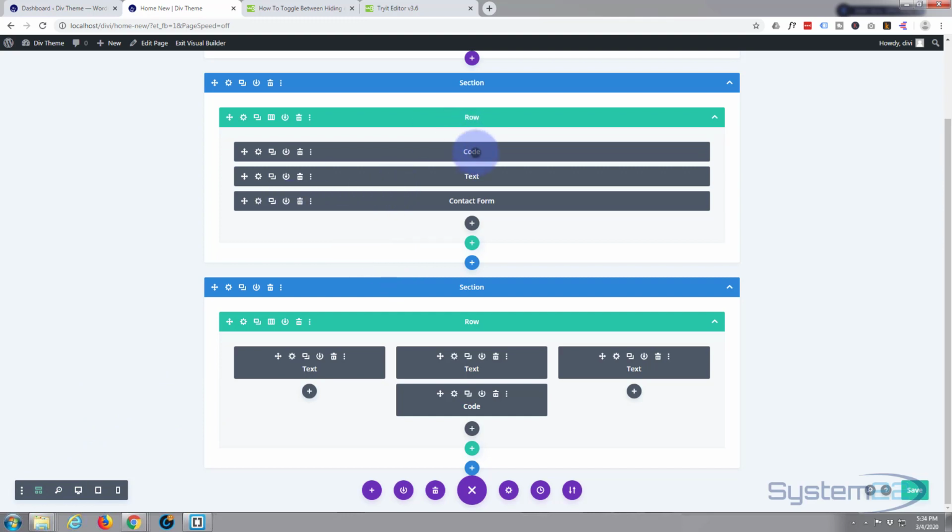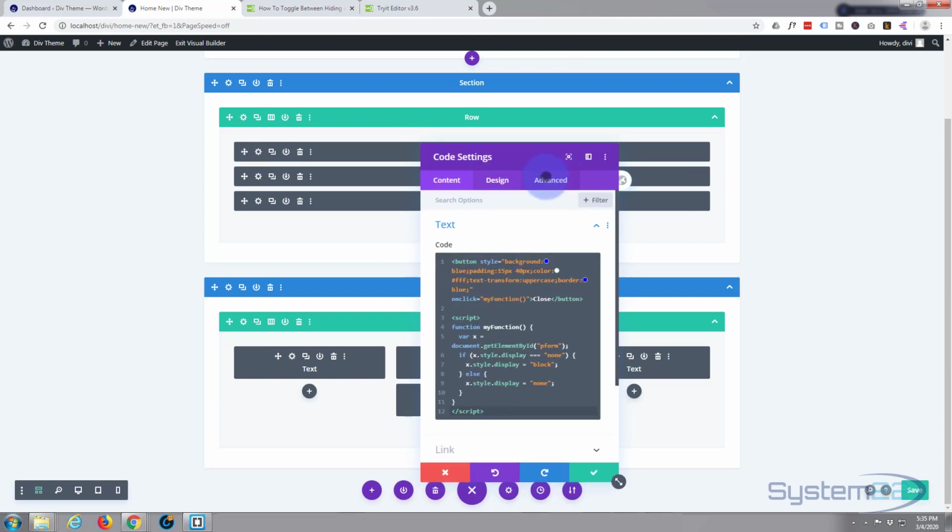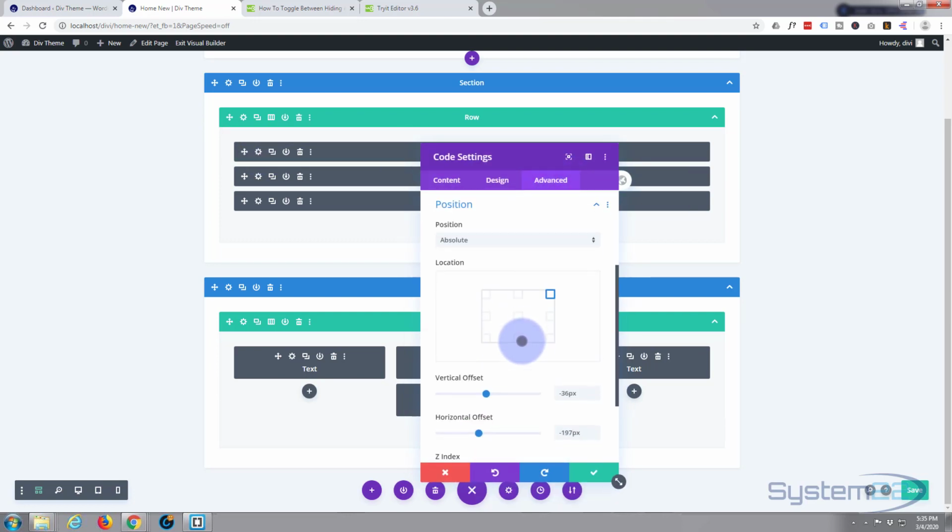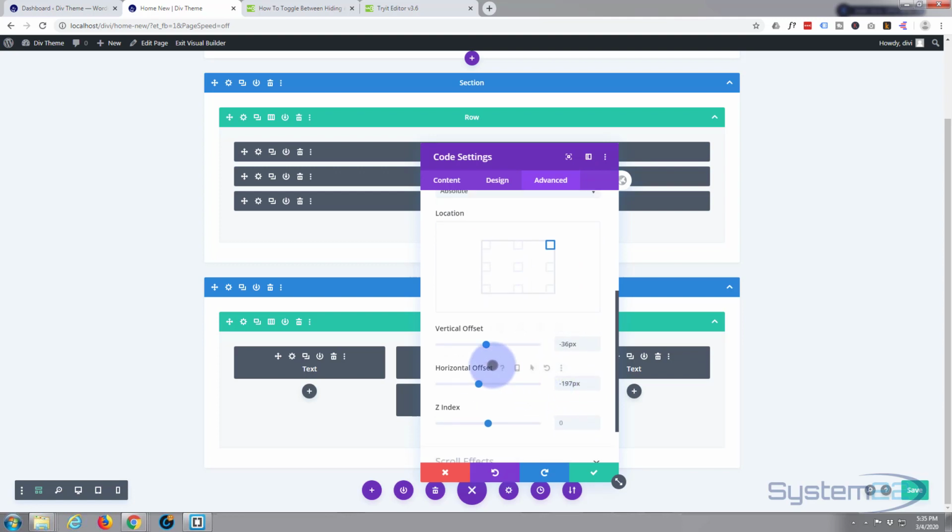Here's our contact form. There's our little button, the code right there. Let's go in there. Now it's advanced and positioning. So vertical offset, we want to put these back to 0 for tablet and mobile. So I'm clicking on the little phone icon. If it's not there, just hover over the writing, it'll appear. Desktop will leave just as it is. Tablet, let's reset that to 0. And that should have automatically done it for the phone as well.